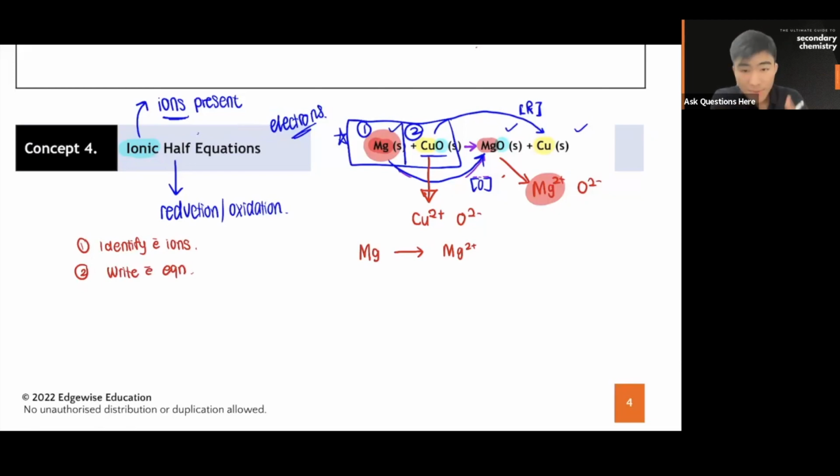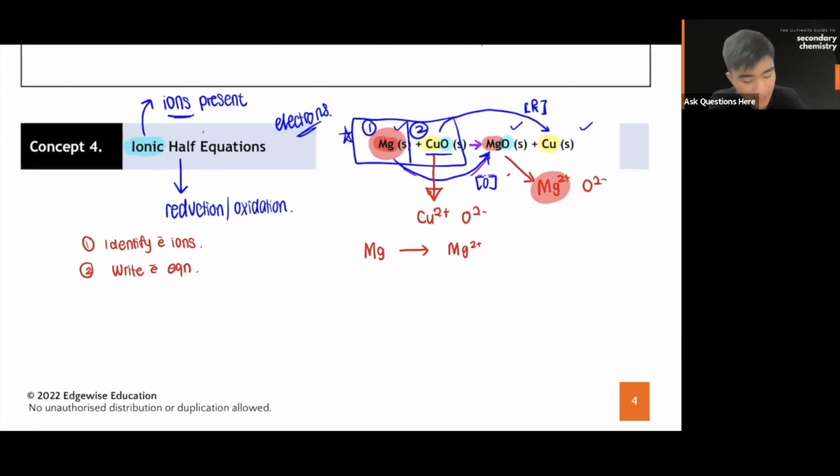Now, this process over here, what happens? The charge is not balanced. Here is magnesium 0, but here is 2 plus. So what has actually happened? Now, in order for me to become positive in nature, what is the process that is involved? Is it the gain of proton or is it the loss of electron? You have learned in chemical bonding and in atomic structure that it's impossible for you to gain proton. And that's the reason why this process for Mg to Mg2 plus involves a loss of electron.